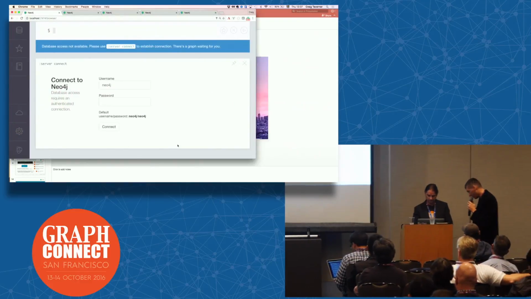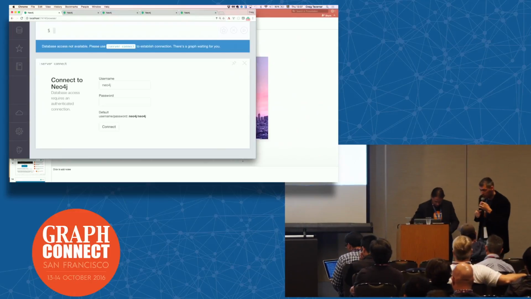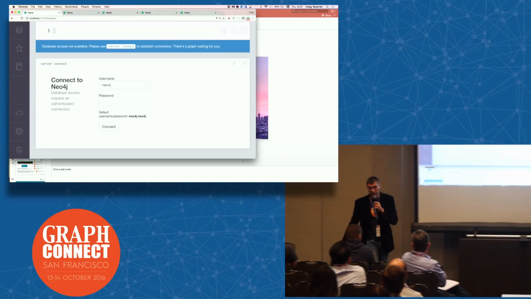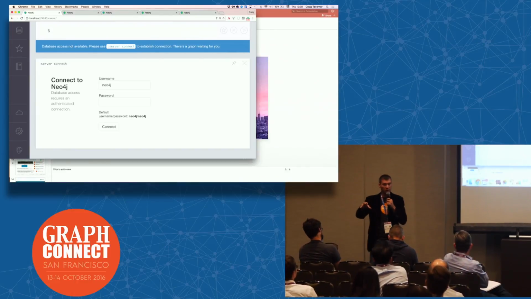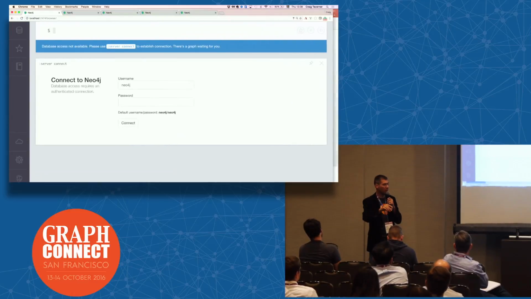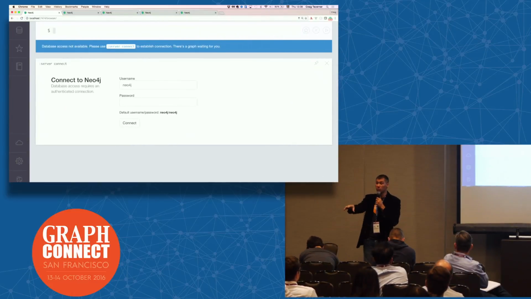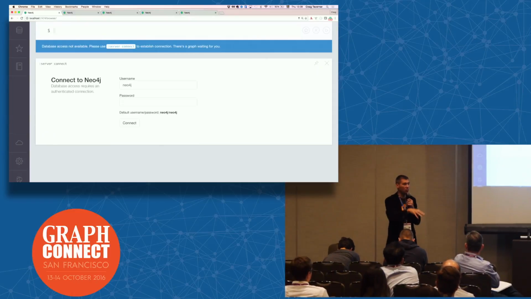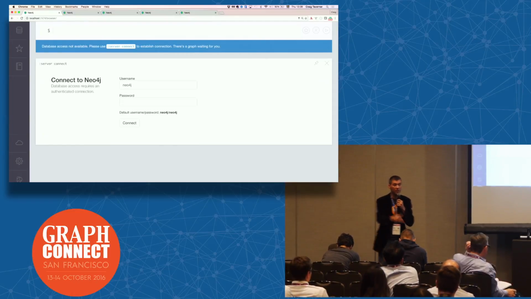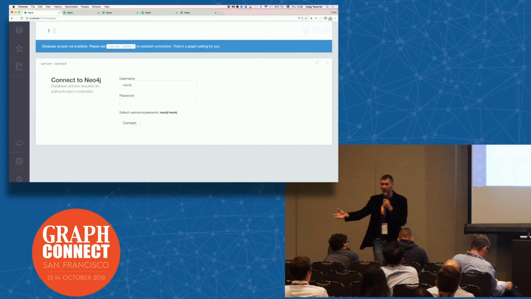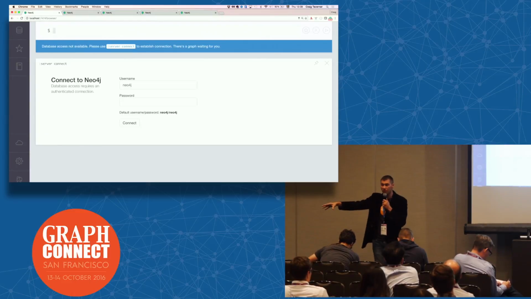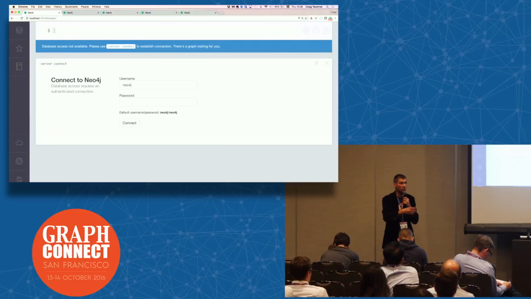This is only available in Enterprise Edition. The reason for this, while we're setting up, let me talk about this. Community Edition has the ability to do multiple users, because we believe people should not share their passwords among each other. So if you have a handful of users doing some demo or POC, they're trying out Neo, they're like, hey, look at this great graph I built. They should not share the passwords. But there's no reason for them to have role-based access control or be connected to LDAP if they're using Community Edition and doing some small POC.